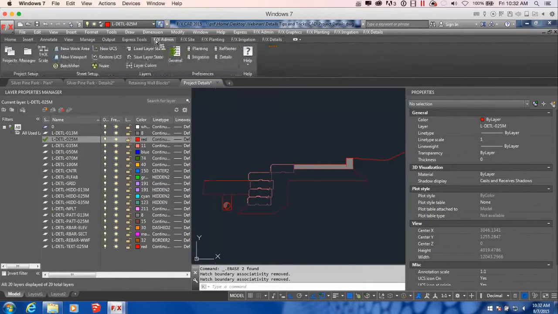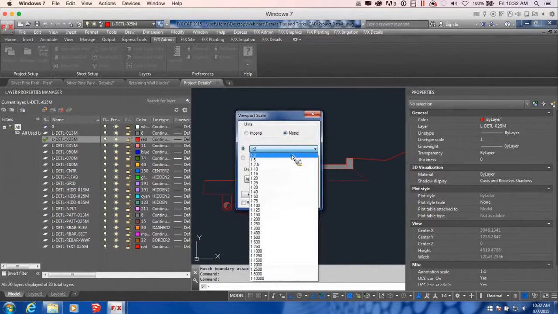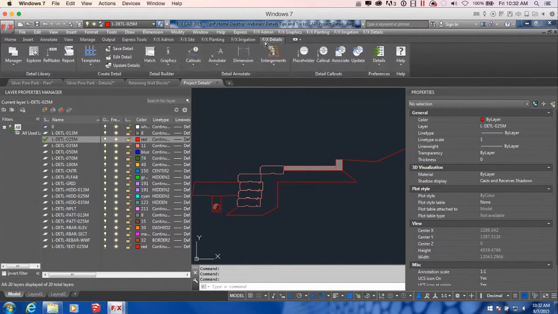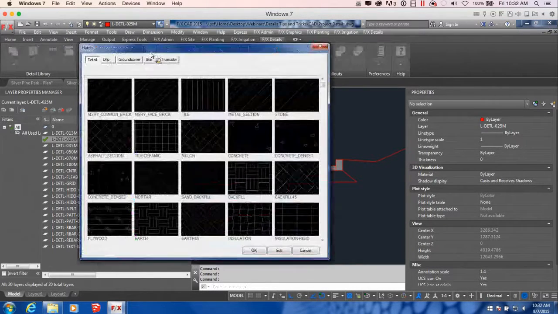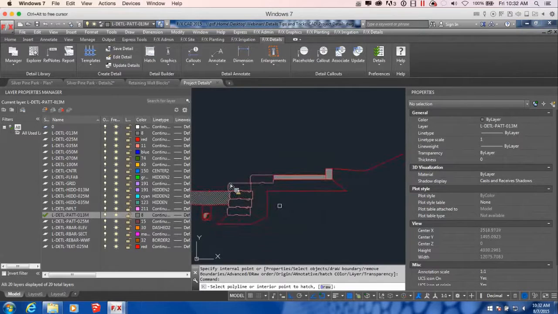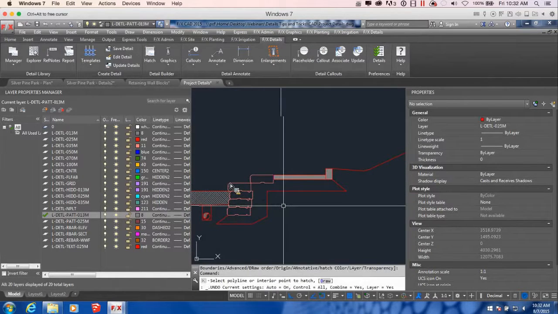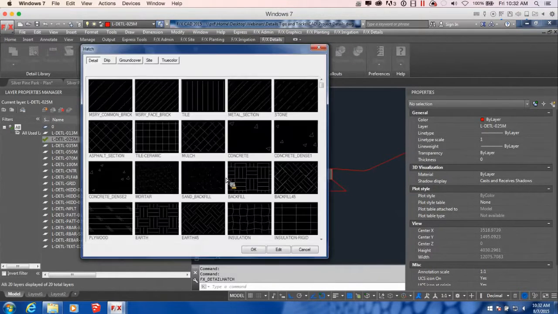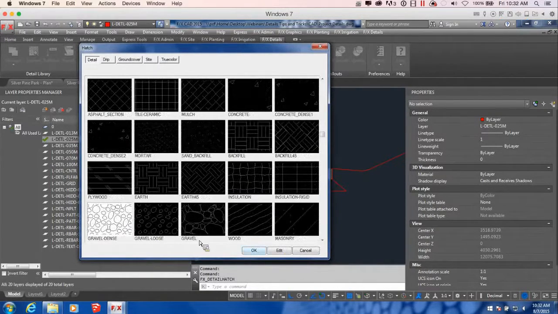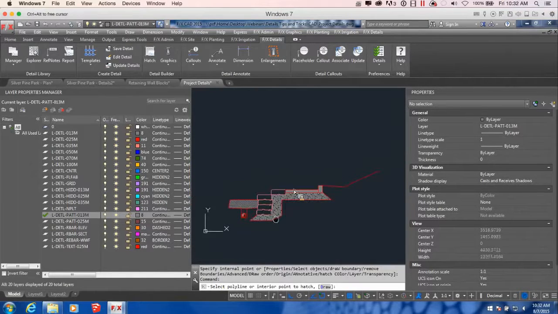So go over to FX Admin, go to Scale. My detail is probably going to be at, we'll say, 1 to 25. And we'll try that again. Excellent, that worked. And one more time for the gravel. Perfect.